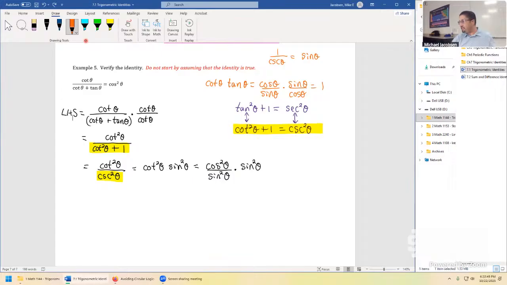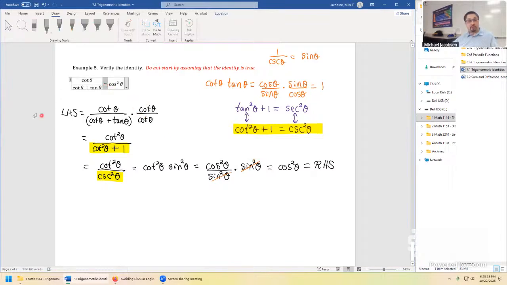That seems kind of abrupt. I feel like it's easier to reread the notes if we cancel like that, just a little bit lighter. It's now a cosine squared theta, which was, well, is the right-hand side. At this point, we have a long connecting chain of equalities, and that's our objective. You can link up one side to the other with equalities. You've proven that this is a true identity. We never started by assuming it's true whatsoever, so we don't have any kind of circular logic whatsoever with this one.